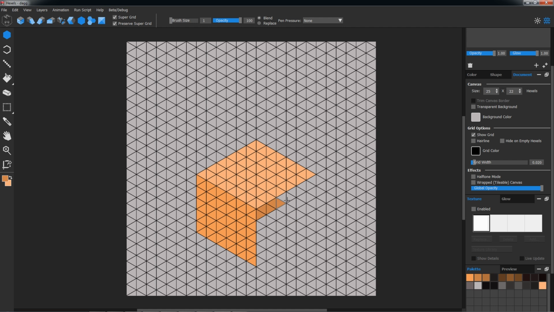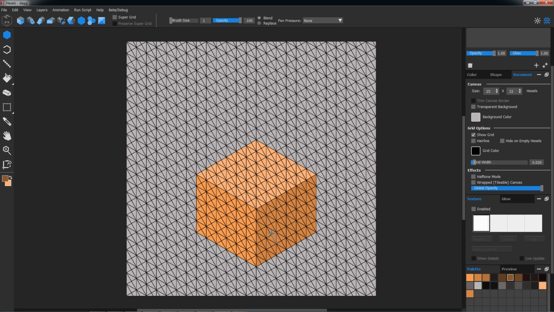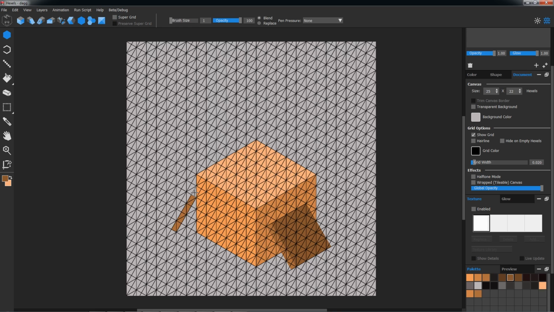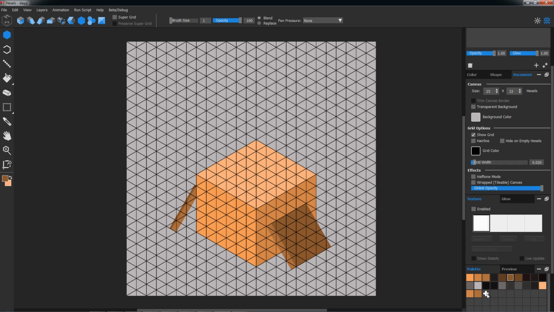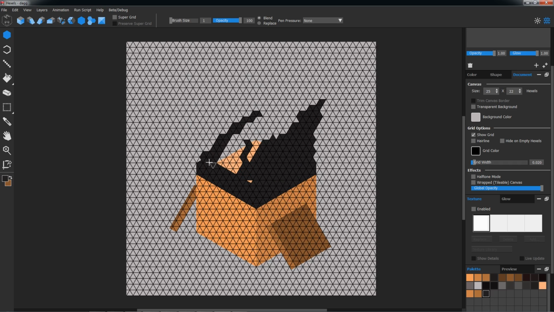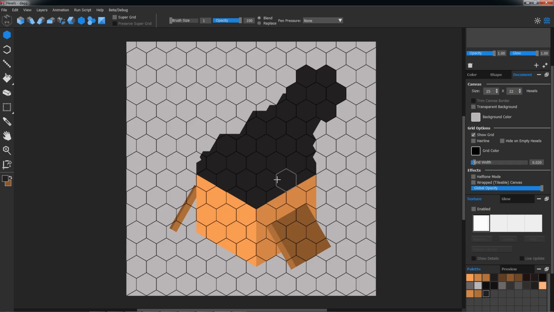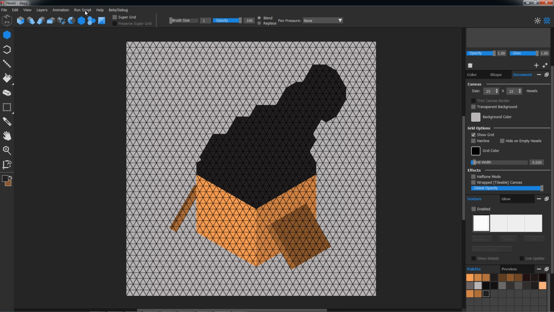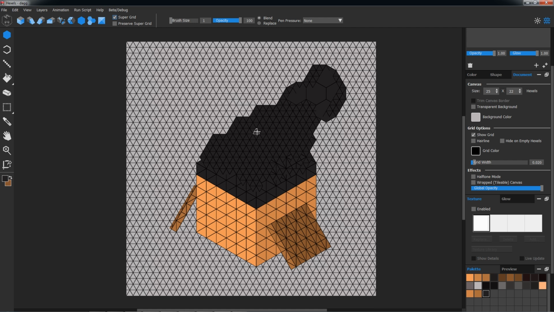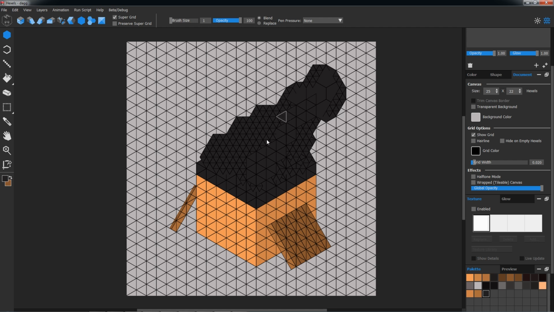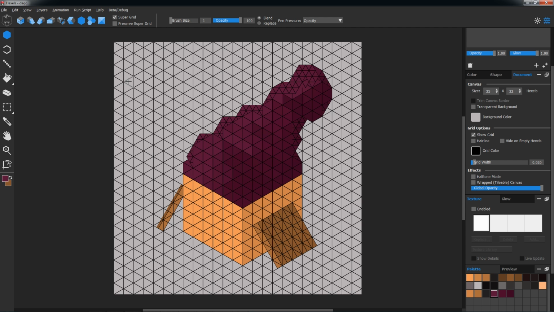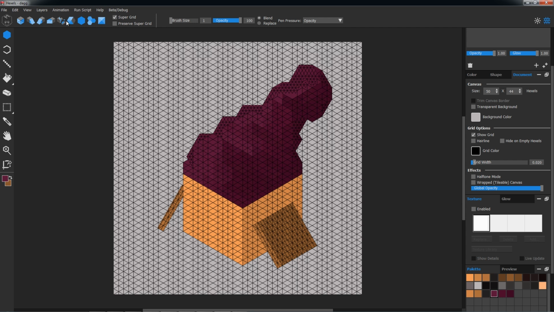Our most popular and powerful mode, Trixel, allows you to paint with all sorts of different shapes on the same canvas. Triangles and hexagons, ramps and shards, and rectangles all fit together snugly on the same grid. A powerful feature within Trixels is the Super Grid. When Super Grid is checked, the grid remembers the brush shape that you're painting with. When you check Preserve Super Grid, the previous subgrids are remembered, which allows you to quickly repaint those areas. For even more detail, you can subdivide your grid by clicking Run Script, Subdivide Trixels.